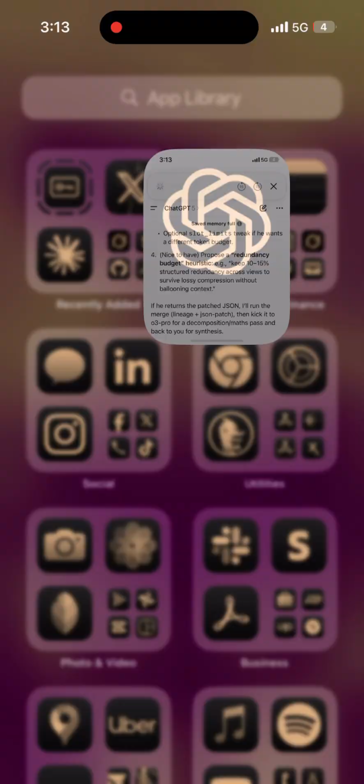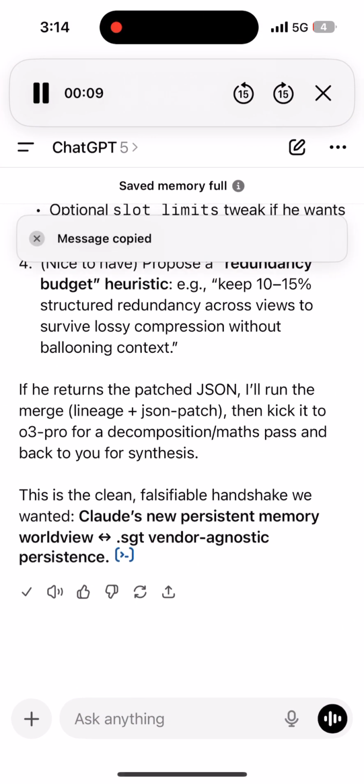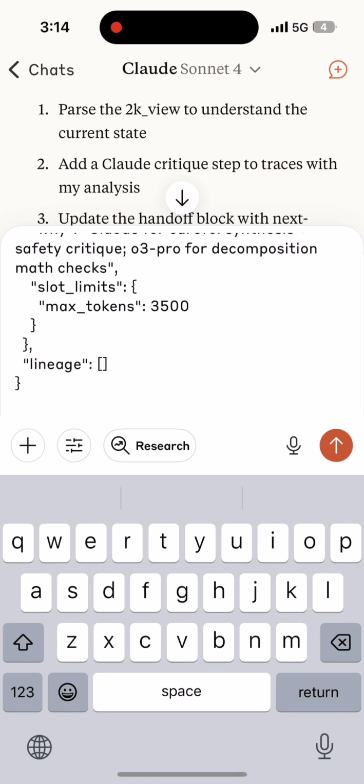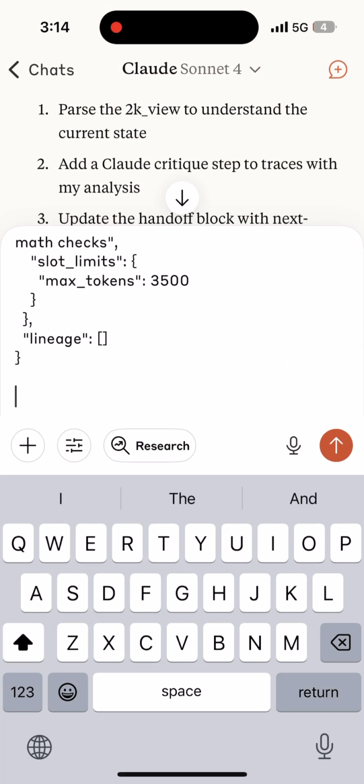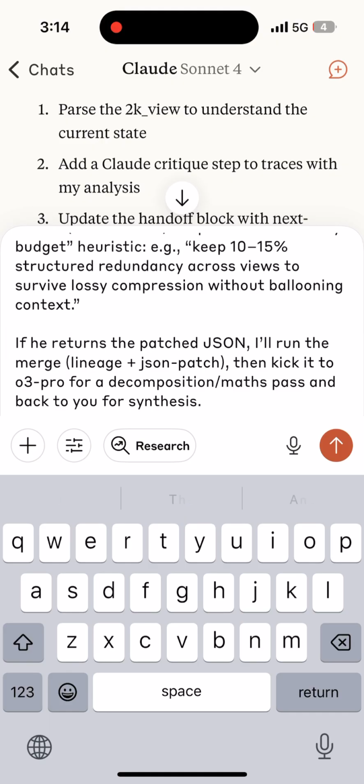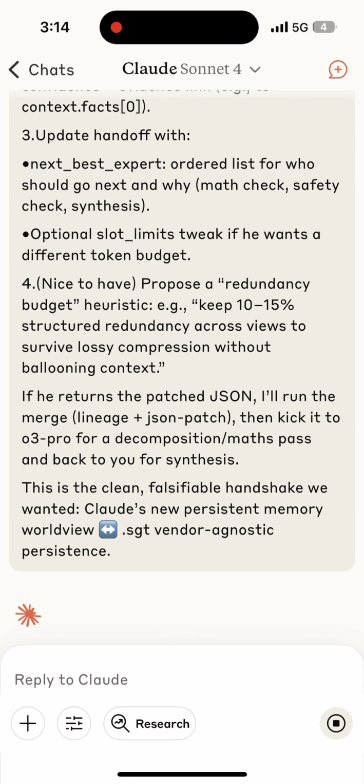Download shannonsalonmin.json. Please open your app to see this link. What's inside? Views 512/2K summary, 8K redacted, traces a GPT-4 step with extractable claims plus confidence.